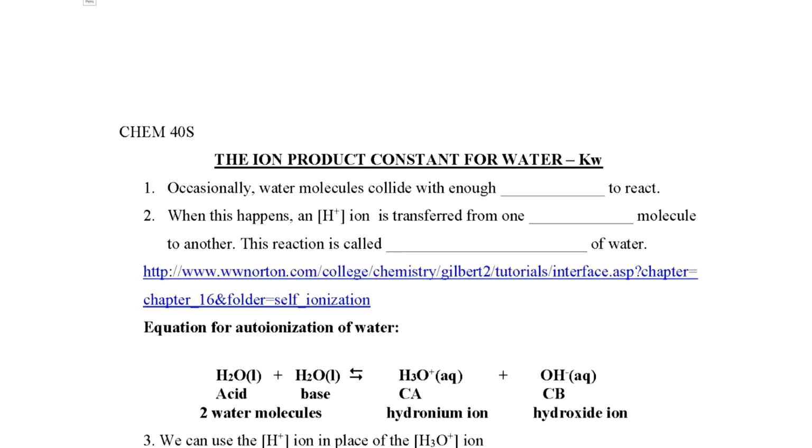All right, so we're going to look at something called the ion product constant for water. And it's basically a form of KEQ. You'll see as we move forward, there's lots of different versions of this KEQ, right? We started with KEQ, then we looked at KSP. Now we're going to look at KW. And there's one specific for acids and bases as well. So they're all based on the same principle of an equilibrium constant.